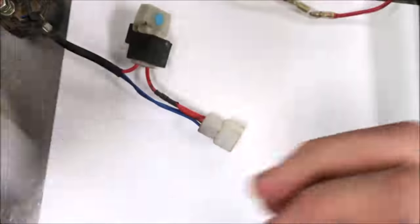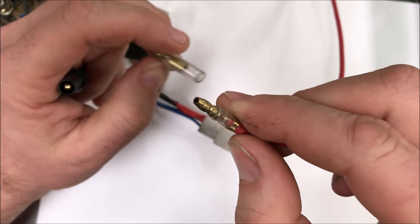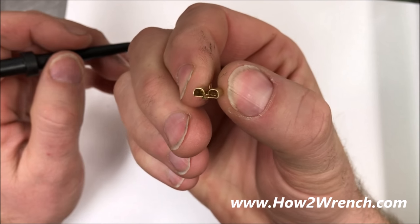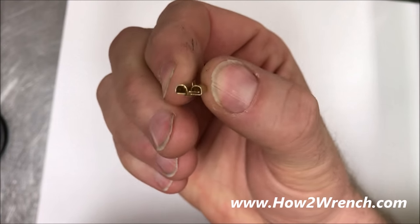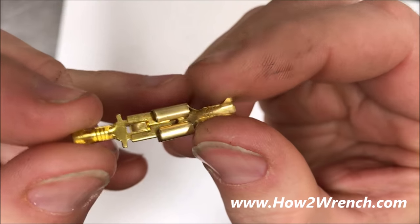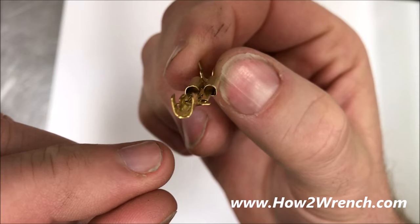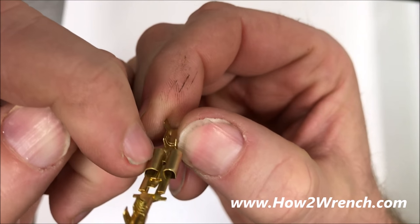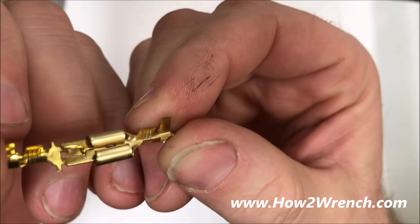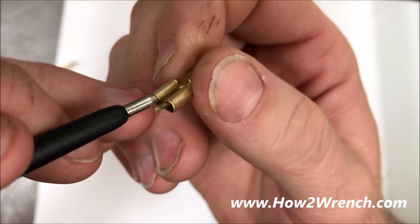All you've got to do is be prepared. You can see I've got a box of different connectors made up and ready to go with all different ends. Here's one you're going to be familiar with — the bullet style connector. Here's a brand new connector; let's go ahead and put a male in it. When they're brand new, you can put a couple new ones together so you can see what a good connection looks like. Those two rolled-over pieces create the friction or drag as the male slides in.